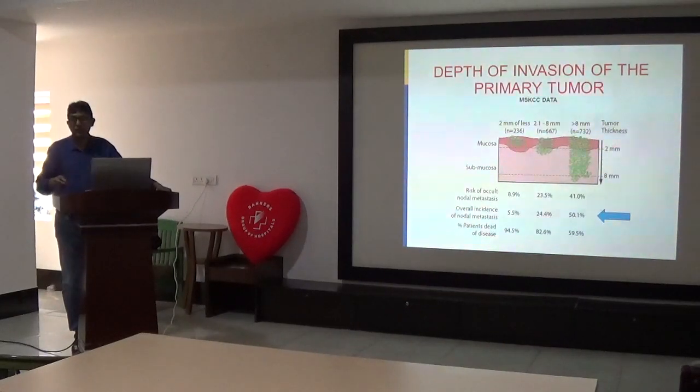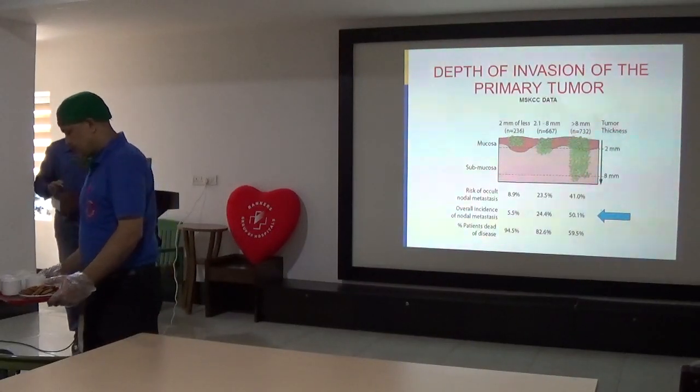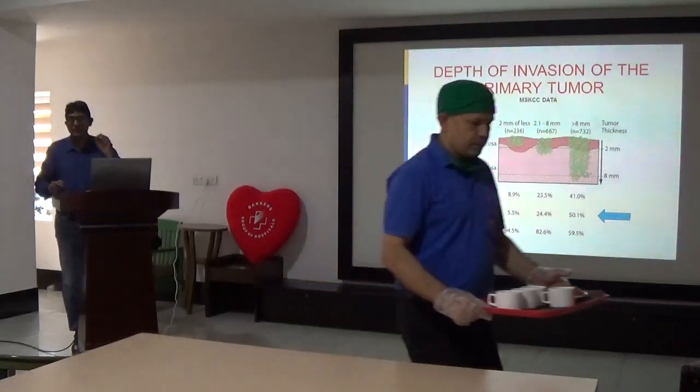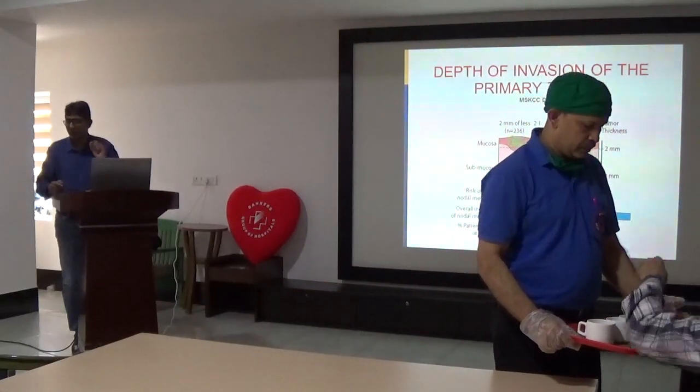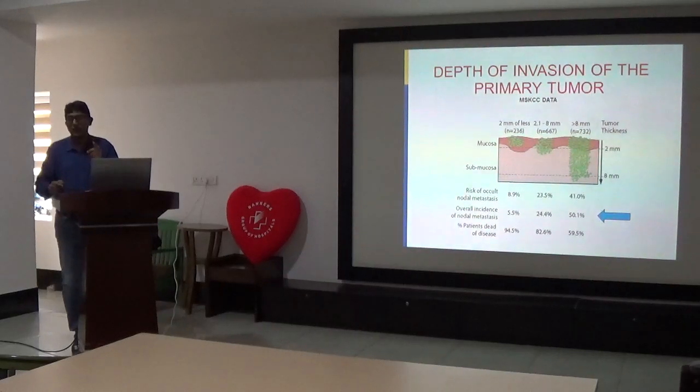Now again, if you have a primary and a neck node, things become easier to stage. But when the primary is a small primary, say a T1 lesion or a T2 lesion, then the management of the neck is very important. So you have a small primary which is less than 2 cm in size on the tongue. So now the issue is whether to manage the neck or not, because it's a small primary.